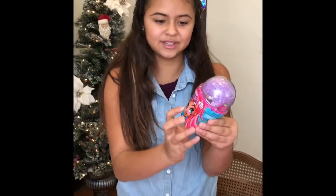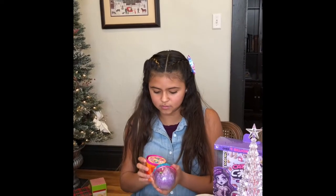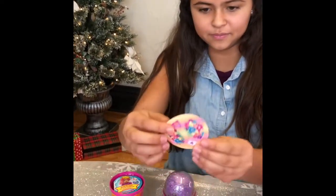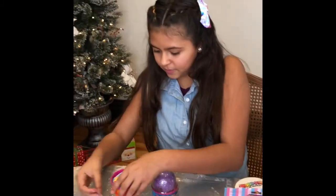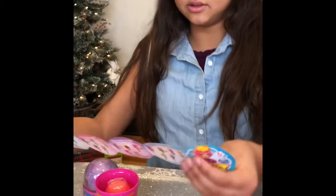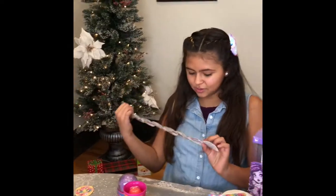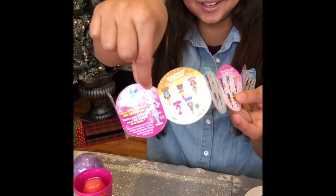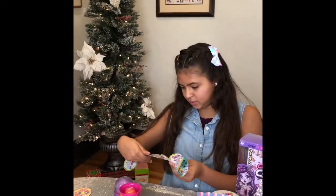I saw ads for these and it looks so cool. All right, let's do it. Apparently. Oh. So right now it looks like we have these cute little things. You pop them out and probably you put them around here. It's gonna be like the decor. The decor. See here, the little checklist, it shows you how to do it. That is so cool. I hope I get this one right here. It's a diamond one. But to be honest, all these are really pretty.